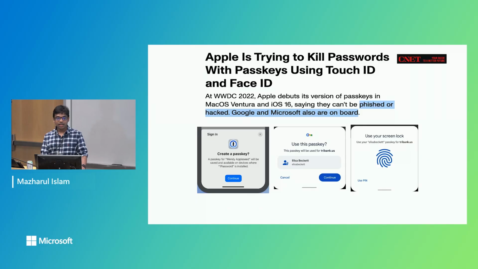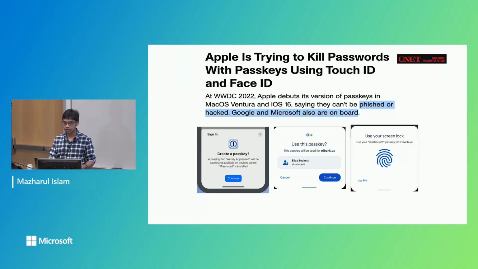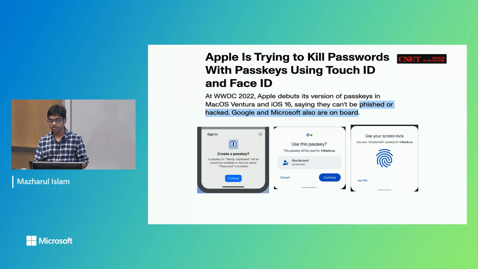As the last speaker nicely summed up, we are transitioning from passwords to passkeys for online user authentication. A few years back, Apple announced that they are rolling out support for passkeys. Google and Microsoft followed very soon. As a result, when you register your online accounts, you may have been prompted by this kind of screen to create passkeys.